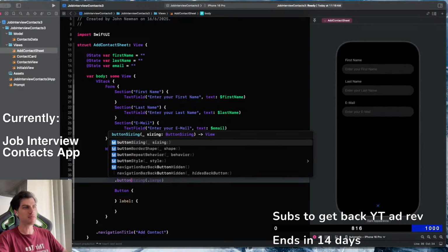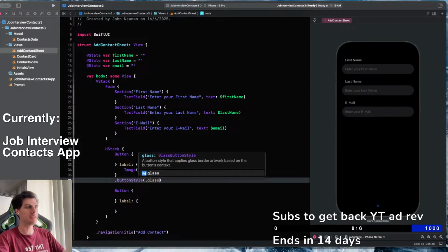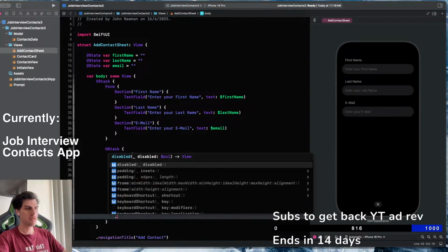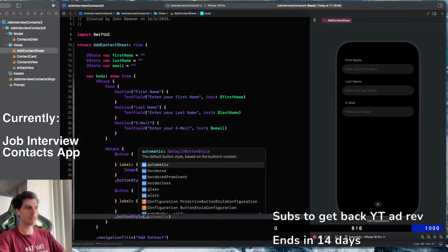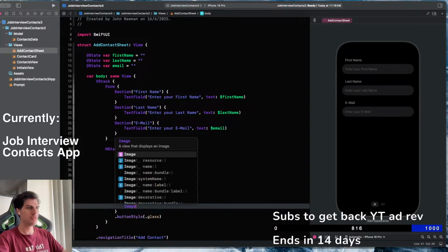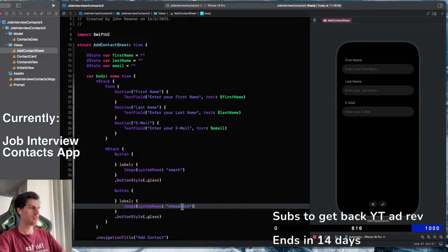Dot buttonStyle dot glass. Dot buttonStyle dot glass. Image, checkmark. Oh yeah, checkmark's fun.